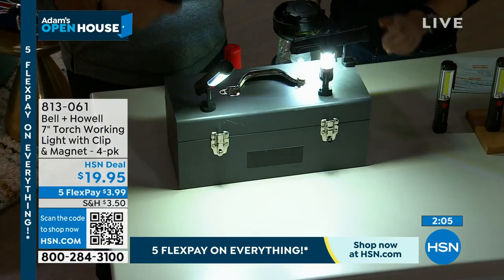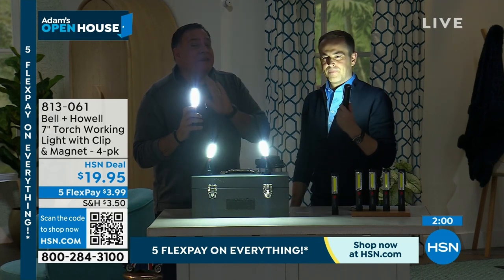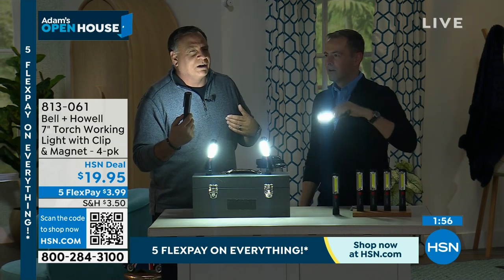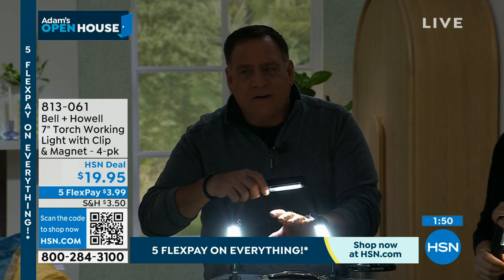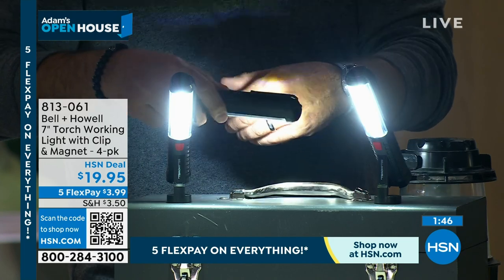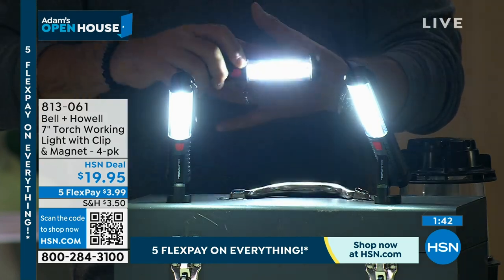Look at that — when I turn that light on me, I mean even if you just carry this with you and you're sitting in a restaurant and you can't read the menu, you know who I'm talking to — break out that light. Don't take out your cell phone and use that light. This is a very nice, very small light and it's not going to deplete the battery on your phone. On my hand — that is incredibly bright. It's pure white light. Beautiful.